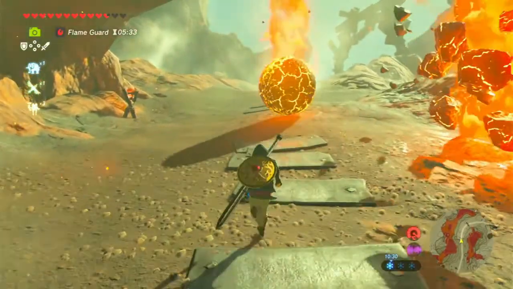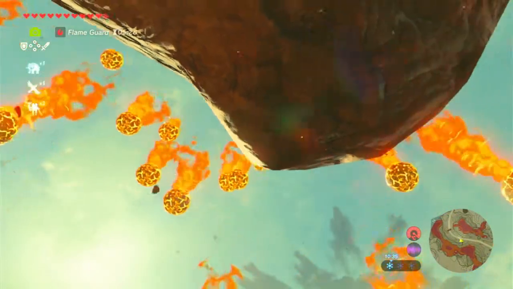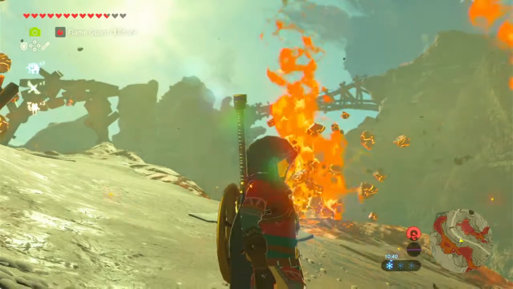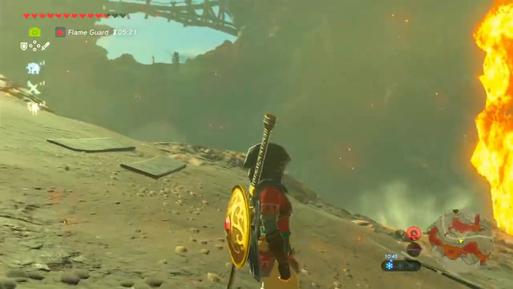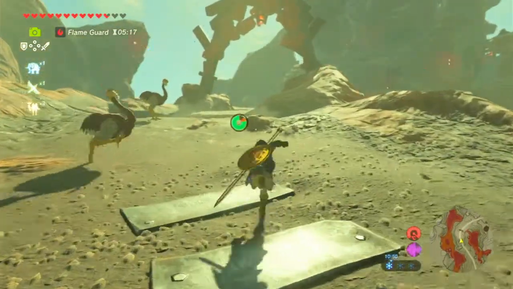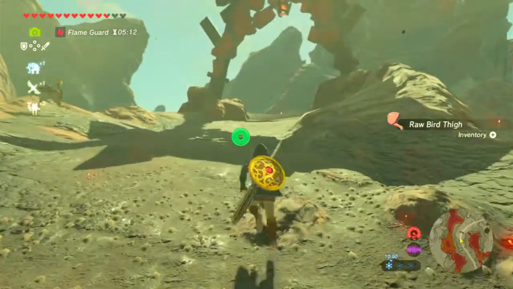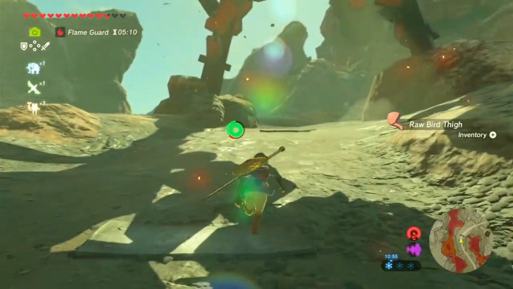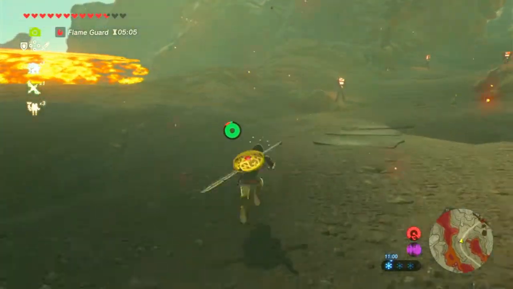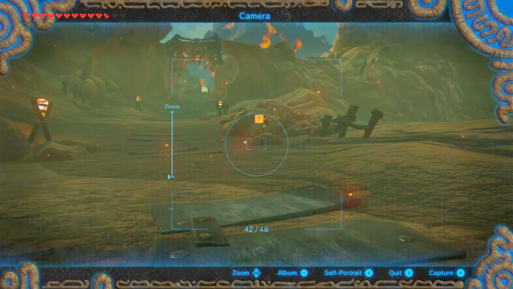But while we're out here, we need to be careful of falling lava stuff. We can stand underneath this rock to make sure we're safe. But oh my goodness, it's just so sudden and so many lava rocks. Just gonna kill you. Take some raw bird thigh. And now, we've just about made it to our next location. Oh my goodness, how did that not count?